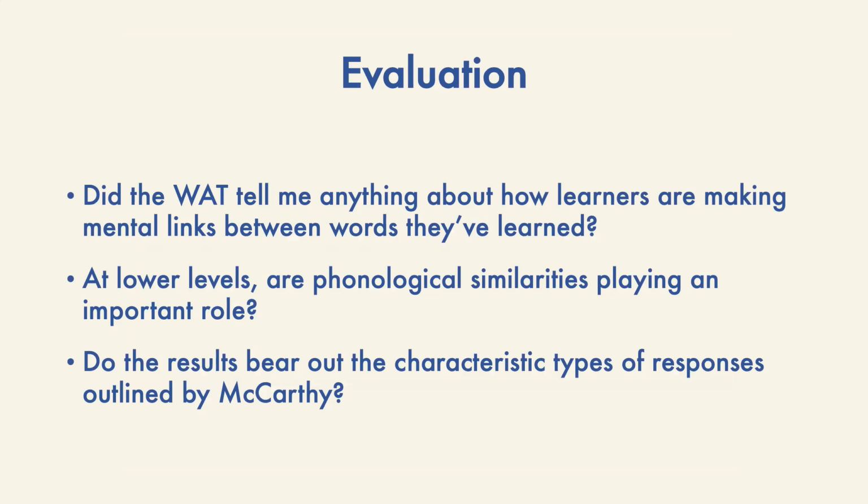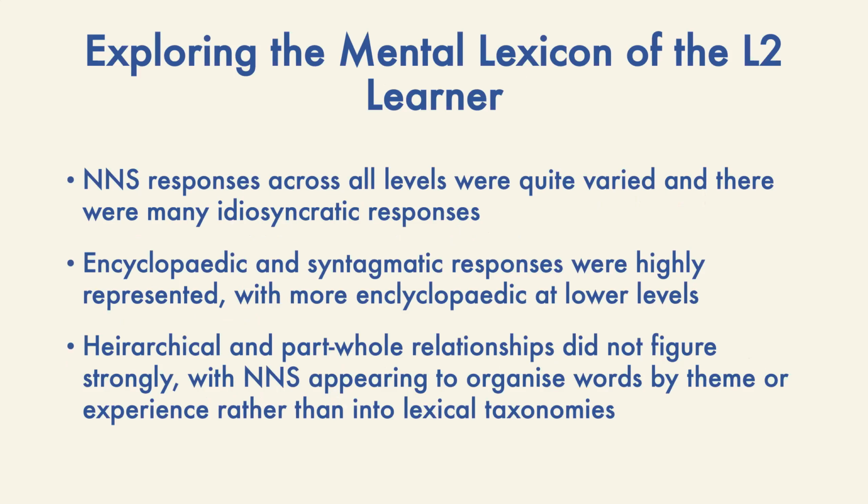Now, what did this tell me about the mental links between the words they've learned? And were phonological similarities playing an important role, like bed, head, light, tight, which tends to happen in lower level learners? Well, the responses were quite varied across the levels, and there were a lot of idiosyncratic responses. But with the lower level learners, the encyclopedic responses were much higher. The hierarchical responses, the categorization, really weren't that present. That was maybe a little bit more in native speakers. The non-native speakers tend to focus much more on the encyclopedic responses and connections.